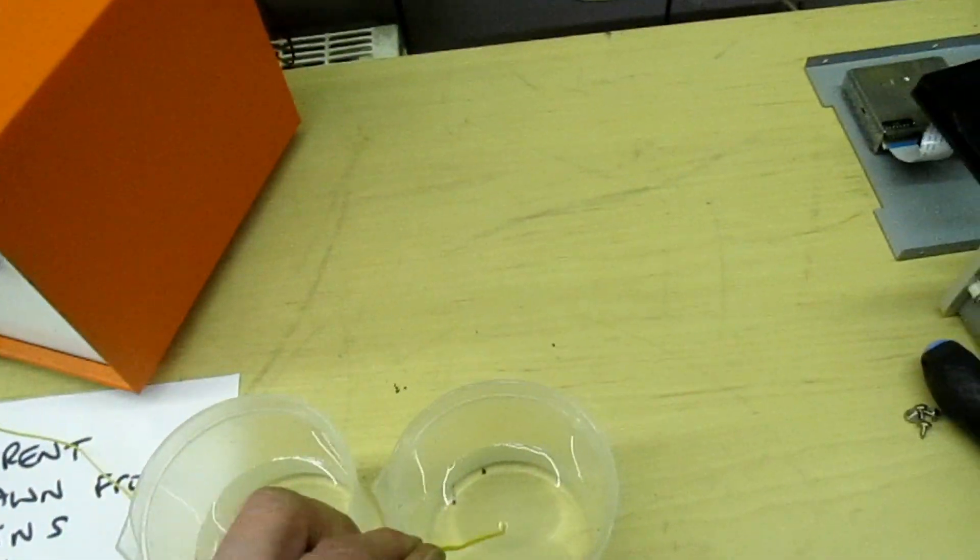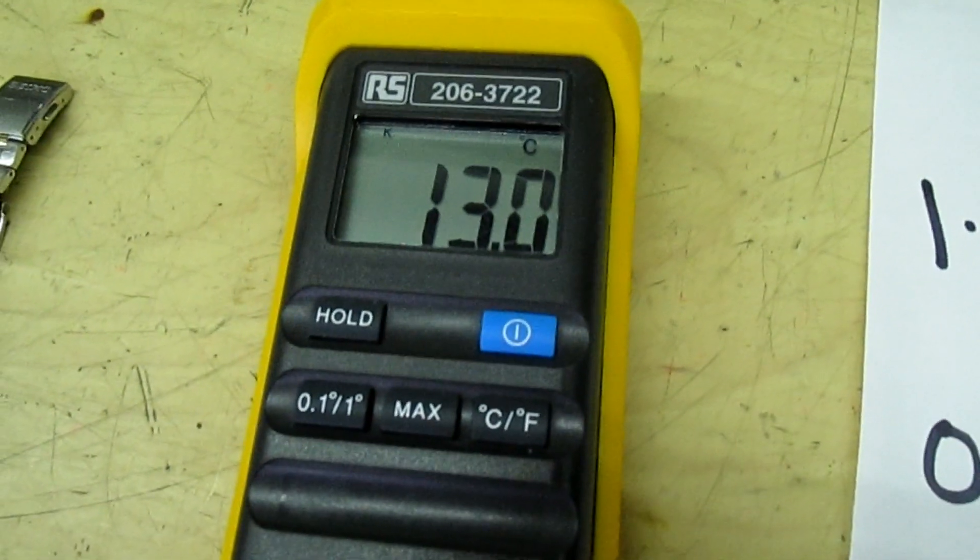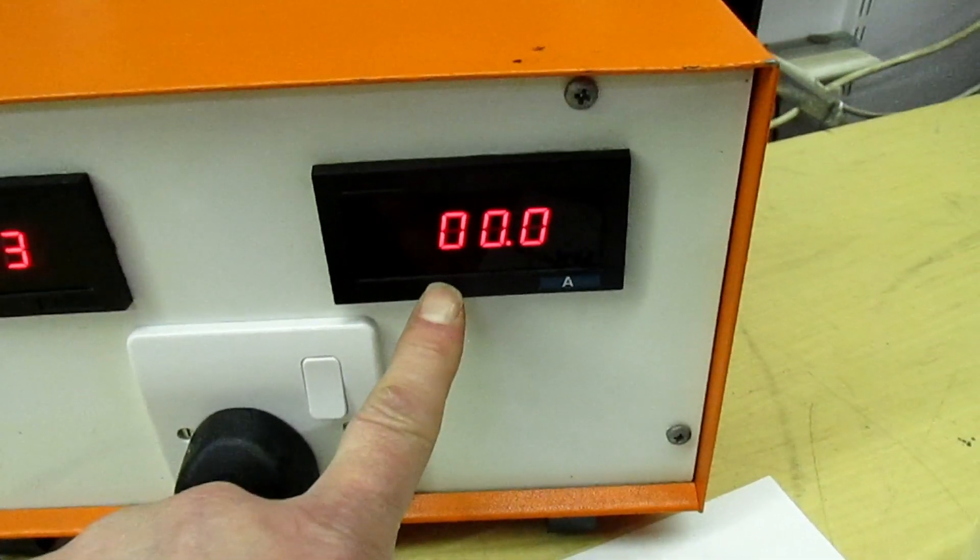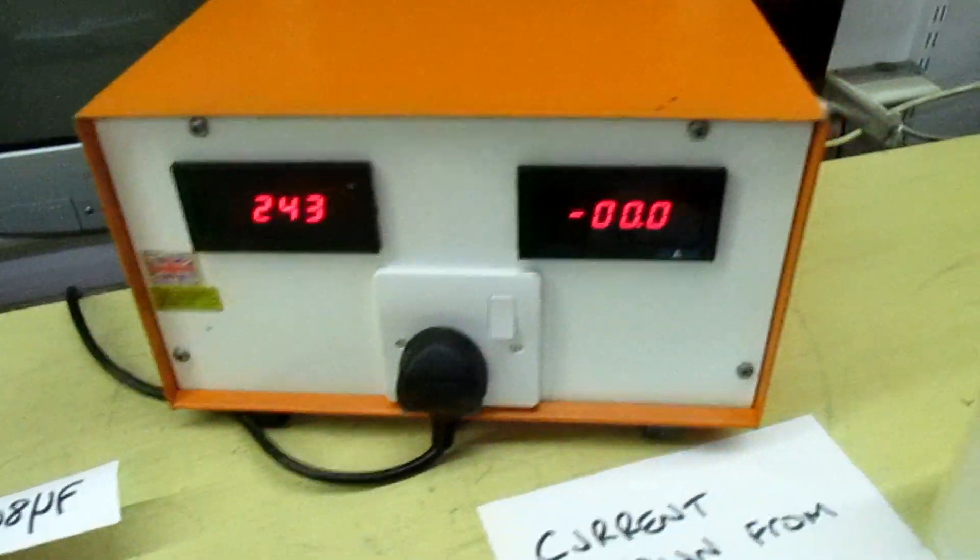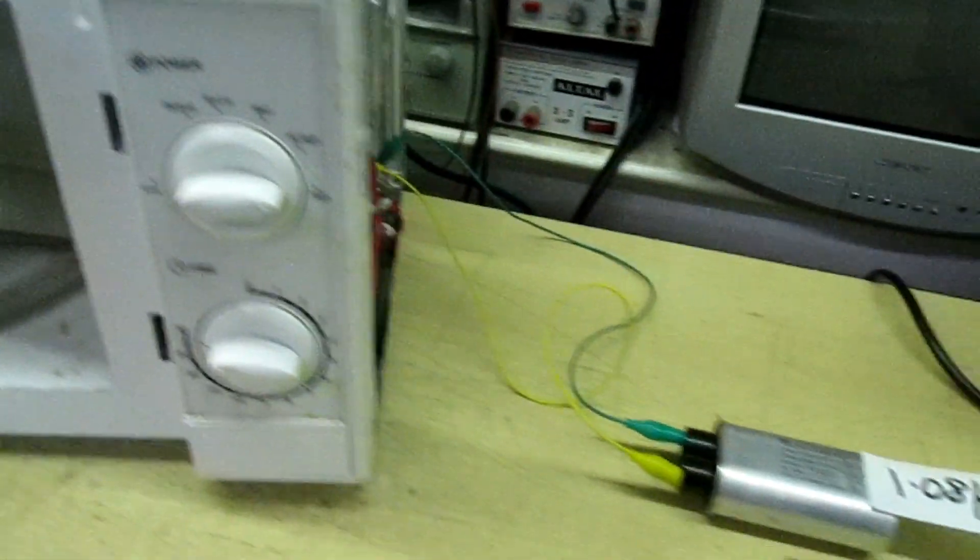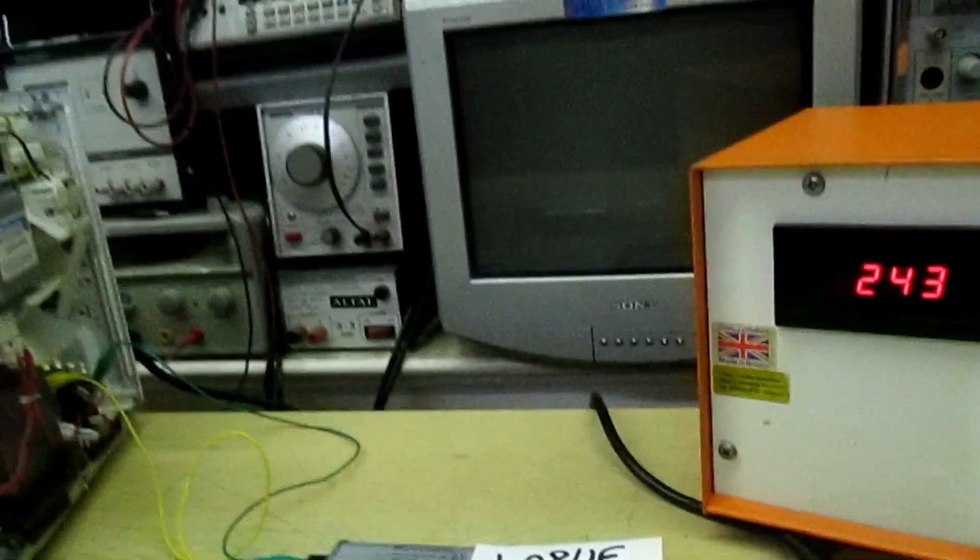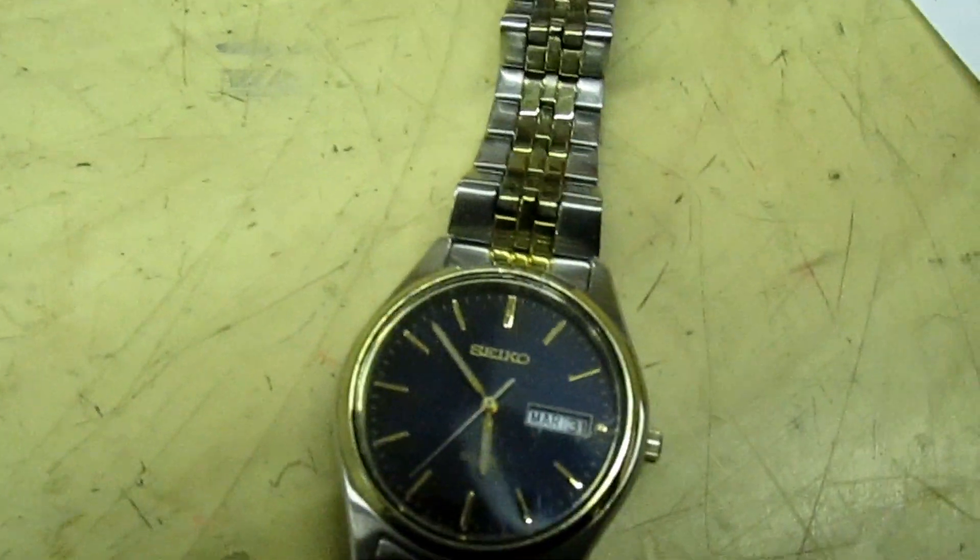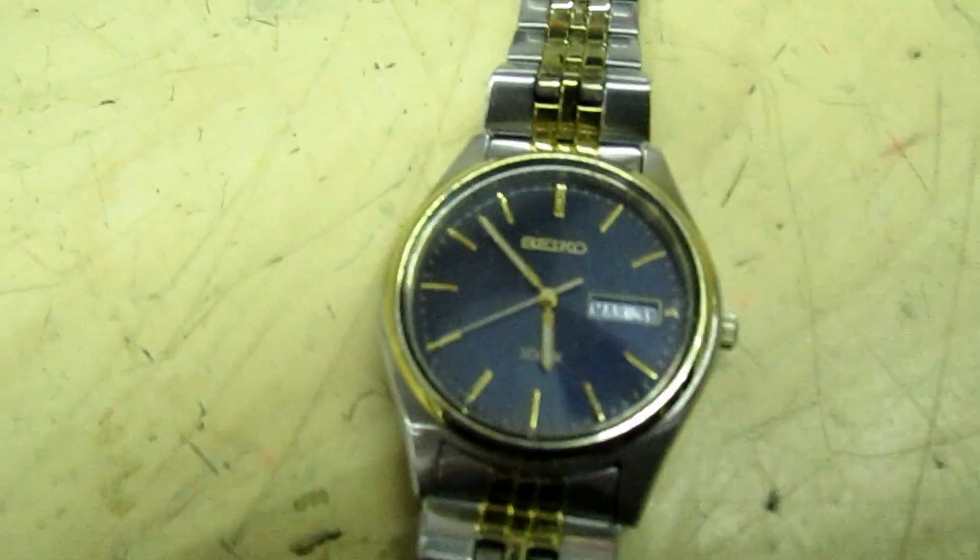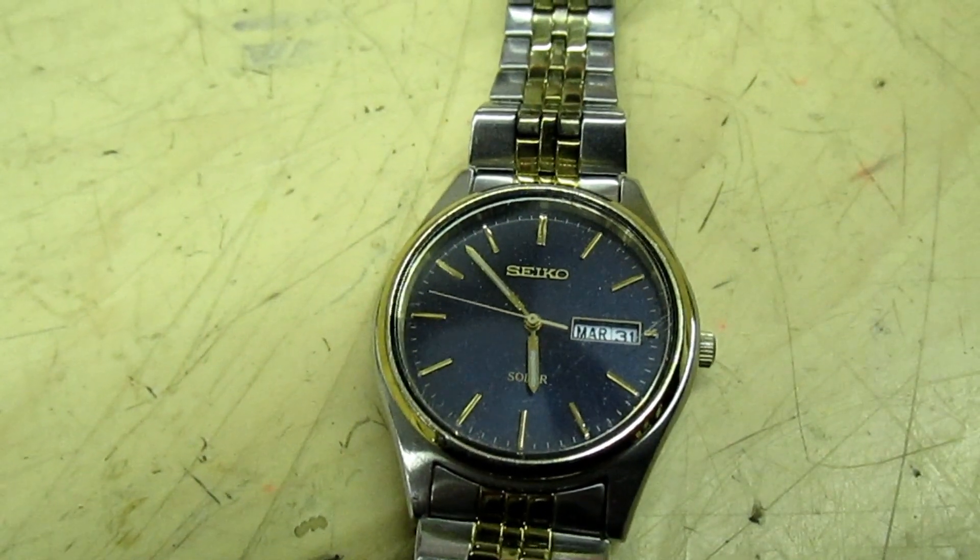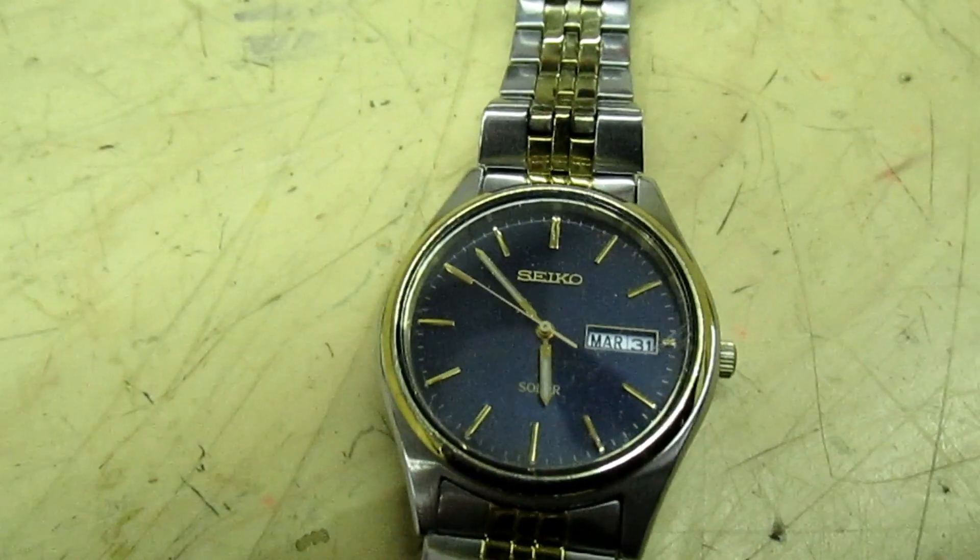So I've got a digital thermometer and a stopwatch. We're going to do it for a minute. So I'll measure the water temperature. It's 13 degrees on that one and 13 degrees on that one. So the water temperature when we start is both 13 degrees on each beaker. This meter here, that's the incoming mains voltage, 243 volts, and that is the current we're going to draw from the mains. First of all, we'll put one beaker in. I'm going to time it on my watch. When it gets to 60 seconds at the top, I'm going to turn it on, and we're just going to work the microwave for one minute.